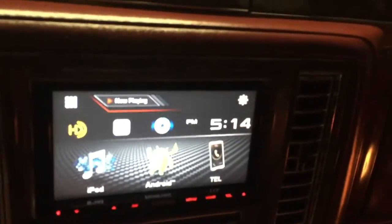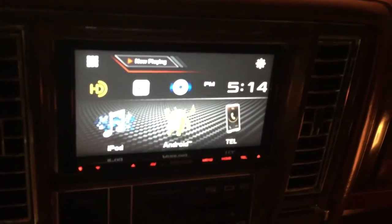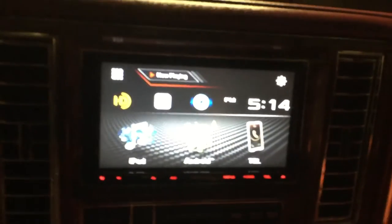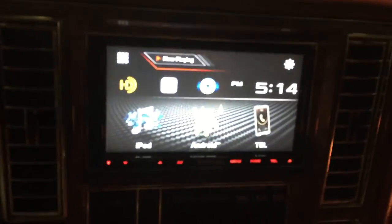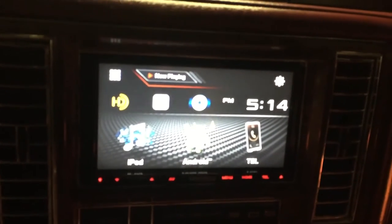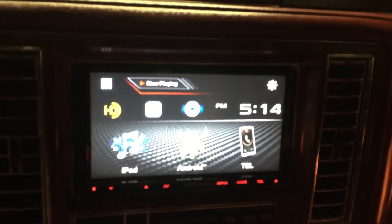I'm here again. Told you I was completing projects on the '92 Cadillac DeVille and I would post videos. This one is of a Kenwood DDX793 install — it's a Kenwood Exelon. When I was looking to do this Cadillac, I'd never done a screen in a Cadillac before. I looked online and didn't see a whole lot of videos on how to do a double-DIN install, so I figured I'd post one.